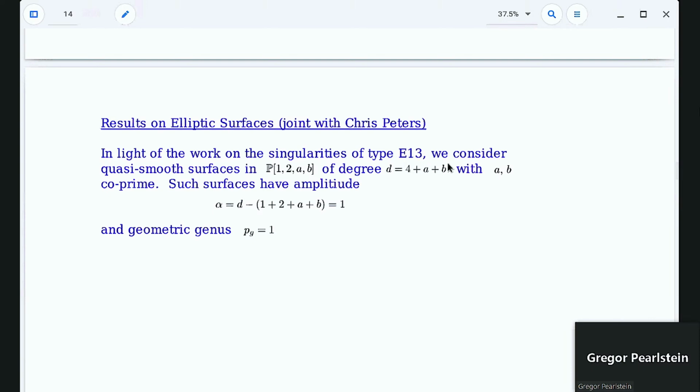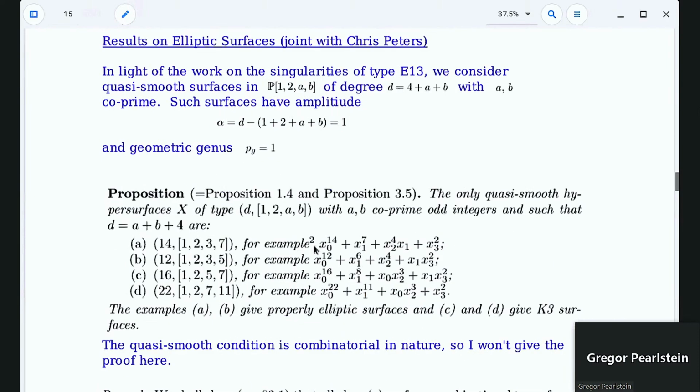It was clear that these sets of conditions, that the amplitude was 1 and the two variables were 1 and 2, were the key conditions. We didn't know what the other ones were. So we just asked, what are all of those possible surfaces? And after a bit of combinatorics, it's quite remarkable that you only find these 4 cases. I was expecting that you would keep making the degree bigger and bigger, and there would be more and more of these things, but it was a big surprise to me that there were only these 4 cases.